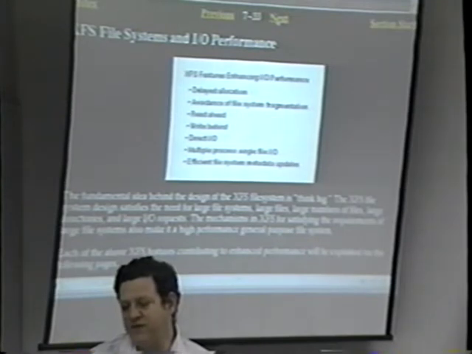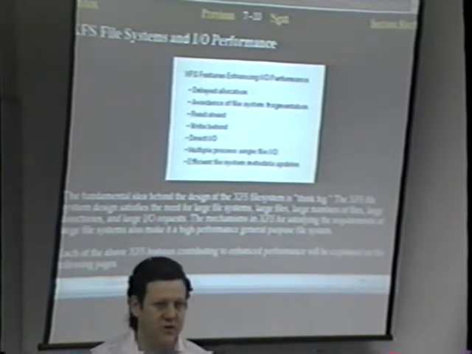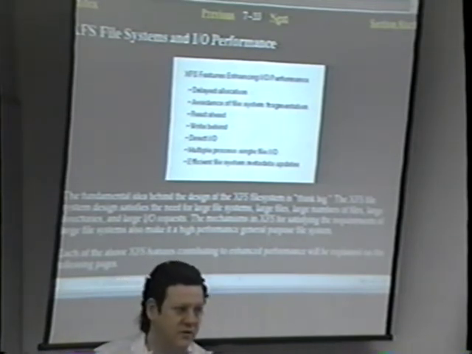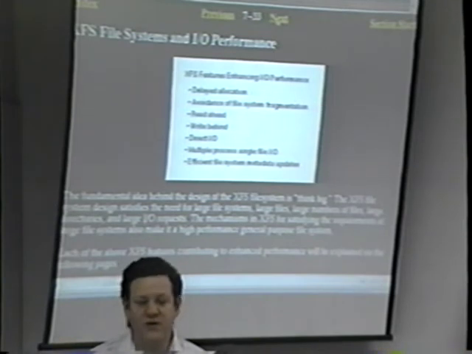Multiple process, single file I/O. All these files can have multiple processes writing into them. NQS is one example. The NQS debug trace has to be synchronized by a process called log daemon. Otherwise, every job could end up writing into the debug trace at the same time, and you'd have alphabet soup. So you have to synchronize and lock these files to single thread things through it. And that's what the log daemon does for NQE.